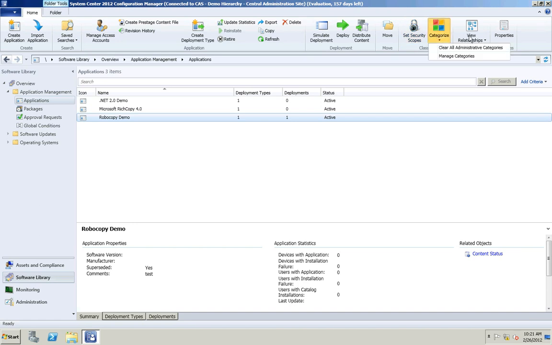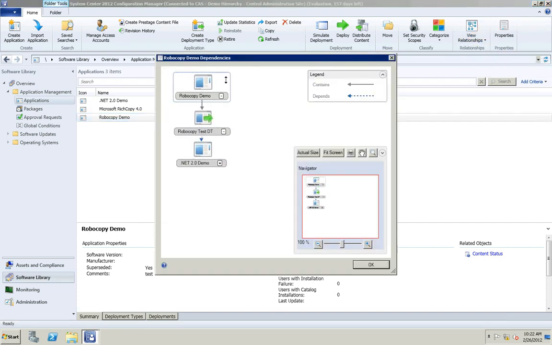Okay. And then talking about all these relationships like we've done, visualizing all the dependencies and so on that are in place can get confusing. Certainly in our case, it's easy because we just have one supersedence, one dependency. So if I want to look at robocopy and look at my dependencies, easy enough. In a diagram view, I pop it up, and we see that robocopy depends on robocopy test DT, which depends on .NET demo. Okay? So it kind of lines everything out.